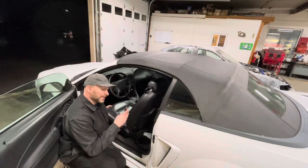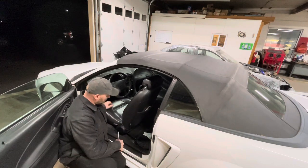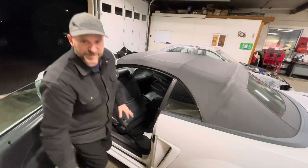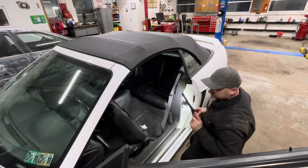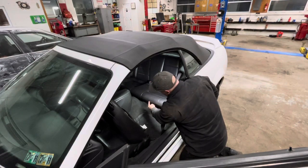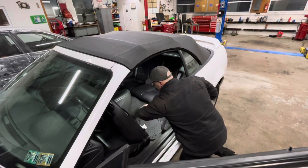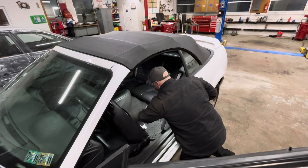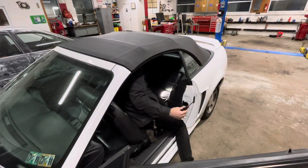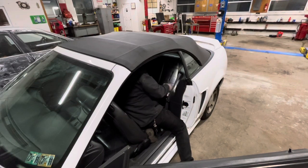Of course, it's always easier if it fails in the closed position, but if not, this is the video for you. And this next step is going to be a little hard for you guys to see, but right on the driver's side, right about here, there's a button. Sometimes you get in there and push it, put your finger like so, and there's one on each side. The passenger side I had to get with the screwdriver. Then you can take and pull your seat up.